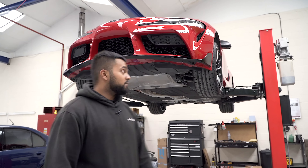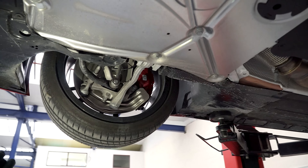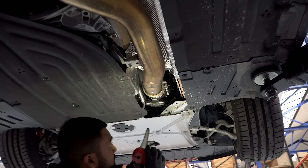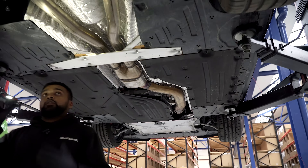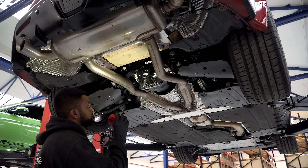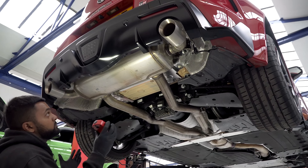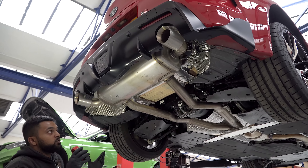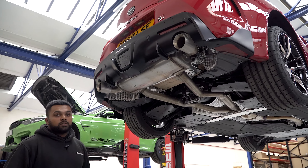With the car now on the lift we can have a quick look underneath. As you can see, like most modern cars it has got a lot of under trays. The suspension setup is essentially a BMW so it's very familiar to us, as are the brakes. On the exhaust you can see the OPF and the CAT are a one-piece downpipe which simply connect with one clamp to the rest of the one-piece exhaust. The rear axle is very similar to an M140i but the diff is very different — on the M140 you have an open diff, on this you've got an electronic LSD very similar to the M cars. Right at the back you've got a pretty big back box with a valve control on it, and when you want to change your back box you will have to cut the stock system to have an aftermarket back box connected.